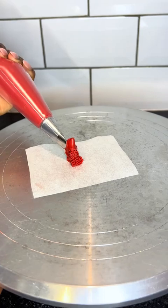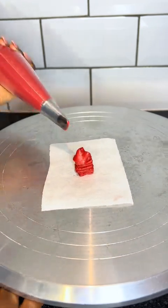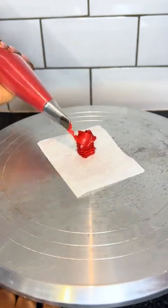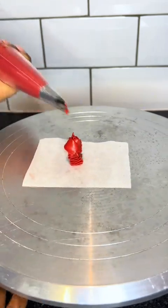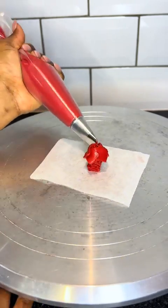Okay, so for my first attempt, I was using this curved piping tip which came in this floral piping pack. I don't have a number for it, but I've seen other bakers use it, so I wanted to try it. And I started out by putting on some buttercream on my parchment paper as a base. And then here I'm just doing these U-shaped motions for the petals.